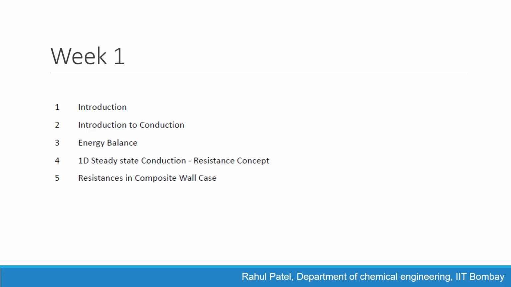Okay. So in week 1 we started with the basic motivation behind the course and then solved few numericals related to the conduction. In conduction we use this resistance concept in order to solve the numericals, whereby we express the resistance of the entire composite material using a single resistance in whatever rate equation that we are using. For example, in conduction we have this.